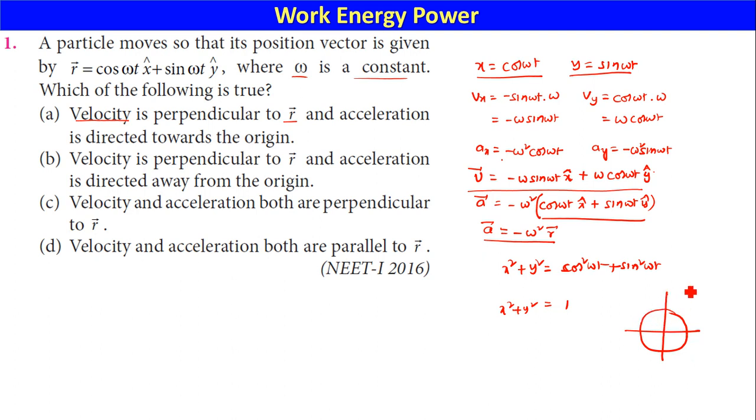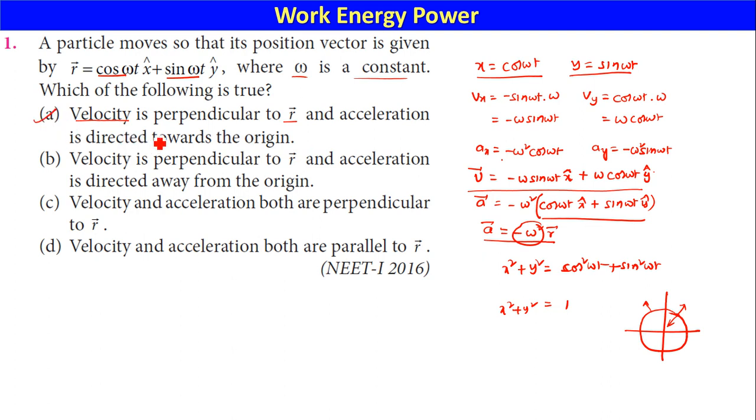All right, very good. Now generally, if the particle is in circular motion, its position vector is always directed outwards, supposing both coordinates are positive. If you look at this, the acceleration vector is minus ω² times the r vector. If the position vector is going radially outward, acceleration should be radially inward. So basically acceleration is directed towards the origin. Out of all these options, option A is correct.